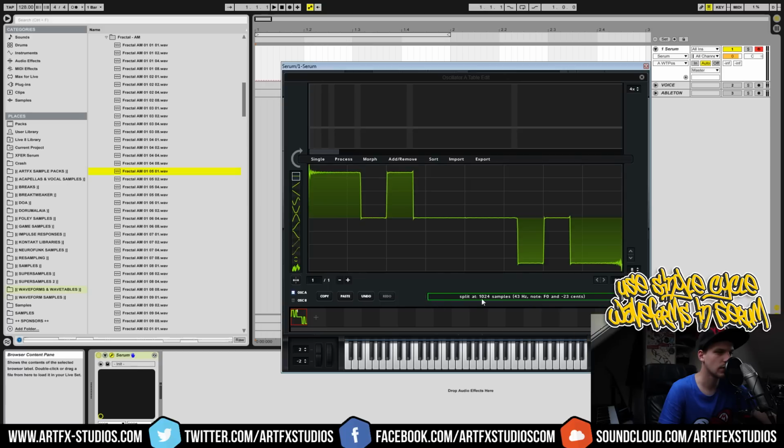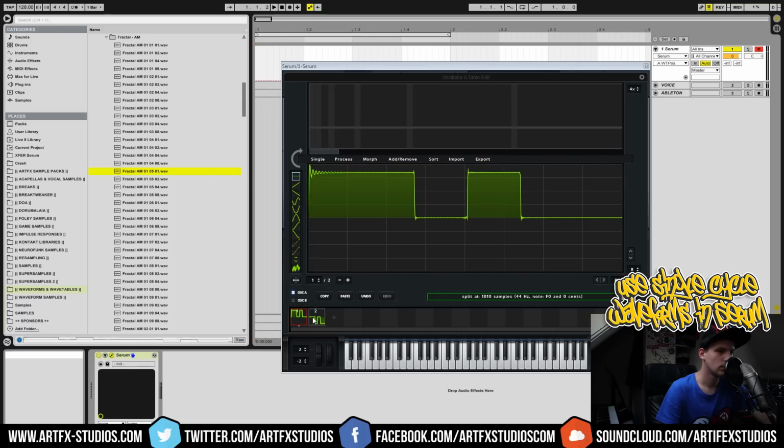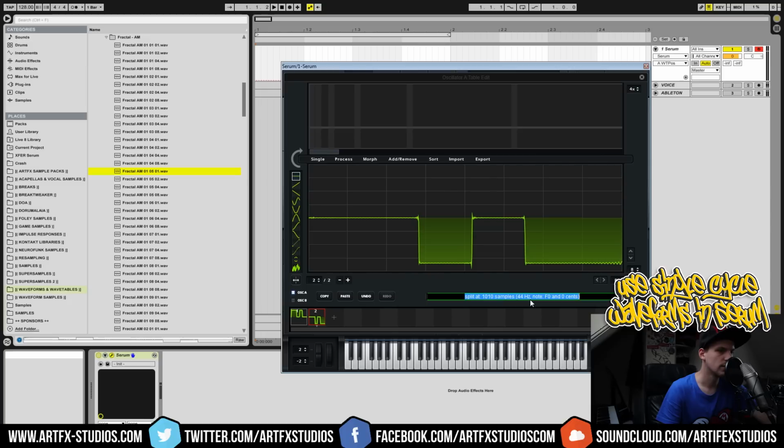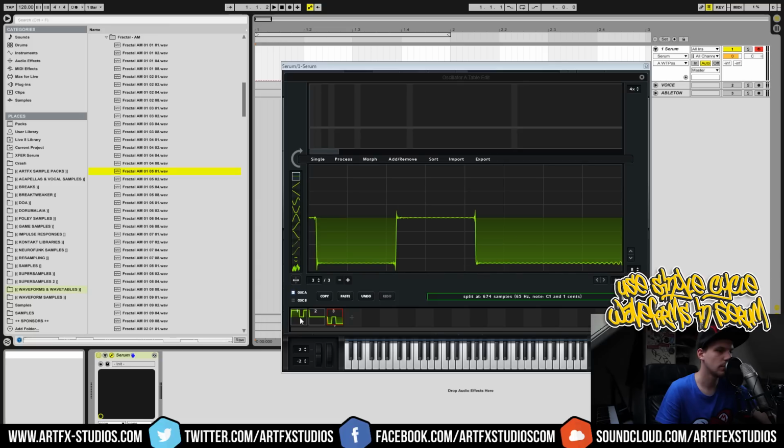I can see what's going on here. Let's see what happens when I type in F0. Drag it in. I can see right here at the end it's really cutting off the sample. So I'm just trying to find a good way to import this.